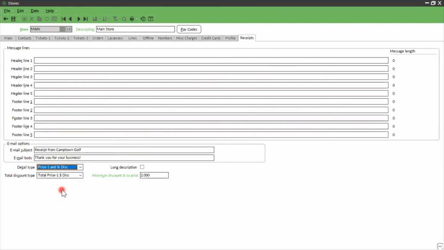But whatever you choose in the detail, if you want the total to be in agreement, you have to select something that agrees with it. So if you don't select something that agrees, it doesn't make sense to Counterpoint. It'll give you a message down here that says these two statements are not in agreement. So then you just have to change this one. So we'll do this. So now it's happy because I said a percentage, but express the total savings as a dollar amount. So it's very happy with that.